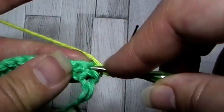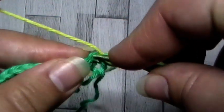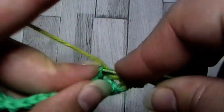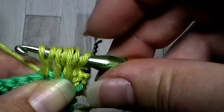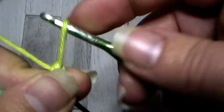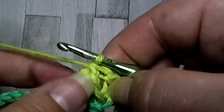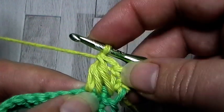I'm going to yarn over into the same stitch as your turning chain and pull up a loop. Then yarn over and in the next stitch pull up a loop. Yarn over, in the next stitch pull up a loop. You should have seven loops on your hook — one, two, three, four, five, six, seven. Yarn over and pull through six of the loops, leaving two on your hook. Then yarn over and pull through the last two. There is your first triad stitch. It's made over three stitches — all loops pulled up and brought together, pulling through those last two loops.